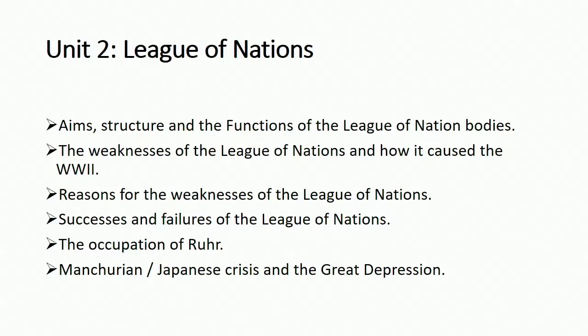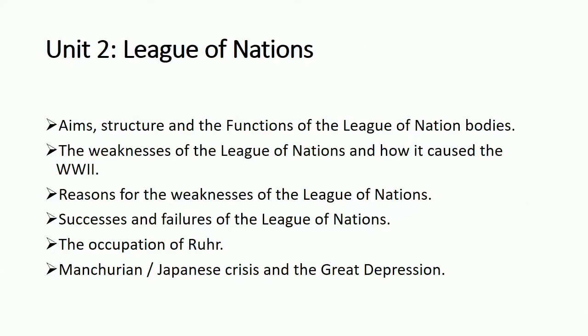Remember, the League of Nations was also one of the terms, because it was those terms that were discussed, and that is what we call the terms of the Treaty of Versailles. As a result, it was one of the agreements that the leaders signed or agreed upon, that there must be an organization to preserve peace in the world after the First World War.